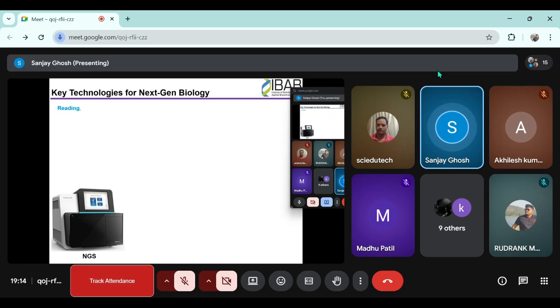So for any organism, we don't have to clone. We can just isolate the DNA, fragment it, and put it in these fancy machines. And these machines will give you the sequence output. So this is one such machine which is shown here, and these are HiSeq, NextSeq. There are a variety of Seq machines, right? So these technologies are around 20-25 years old, and they are allowing us to read the genome of an organism for which we have no clue beforehand. So therefore, reading is very important.